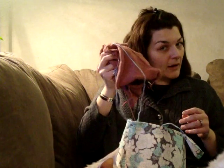I swear I knit faster. I should time myself, how many stitches per minute I am knitting. Once I get in that zone with the action movie and I'm so focused, Argo was another good one, I will knit 4 inches on this or something crazy. I'll just bust out that stockinette like there's nothing. That's all there is in this world, that movie and the stockinette, and I'm not even thinking about the stockinette. So that's what I'm up to.